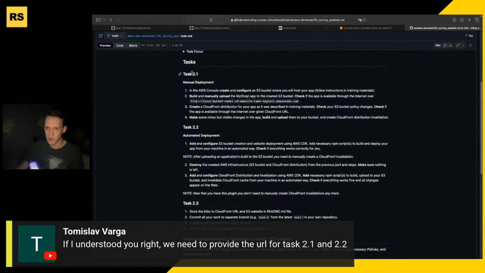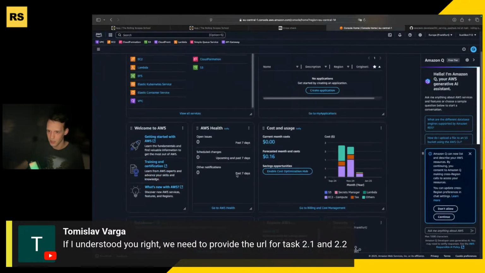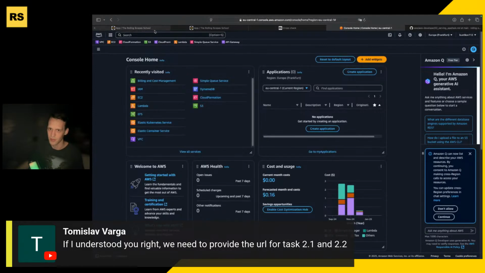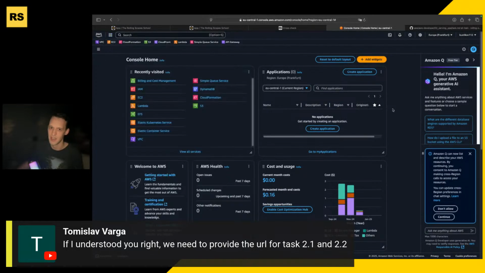If you're reading about task 2.1, it's a manual deployment. I'm not sure if this option is really worth mentioning in this course, because who deploys something manually in AWS? And you shouldn't, because it's not the best practice. You deployed it now, but tomorrow you forgot where you deployed it, and then you may just be lost in this complicated console. From the first glance, it's really complicated. Just try to find where to click to find CloudFront. Actually, I have it in the favorites, but still, if you click on this menu button and try to find CloudFront somewhere in here, it's very complicated. So if you are deploying via the console, you should understand what you are doing.